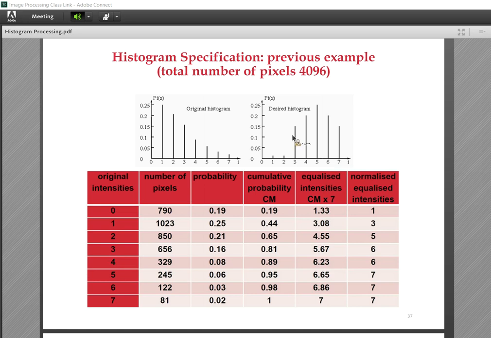For example, we want to change from this histogram to this histogram. We have the numbers of all of them, and we have the formula of both the original and the desired.